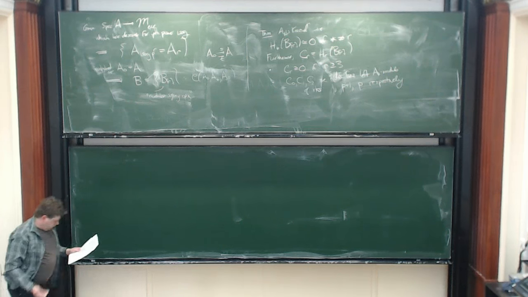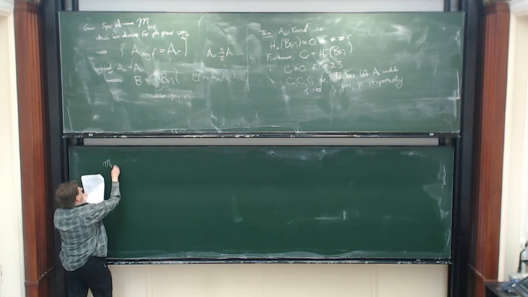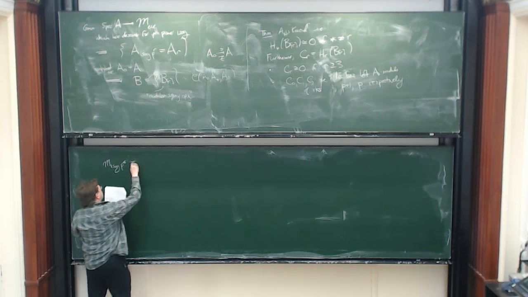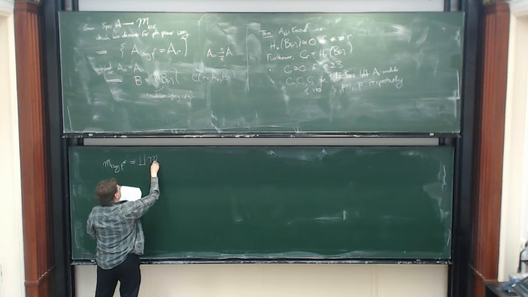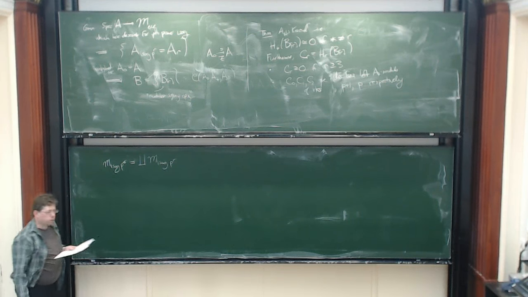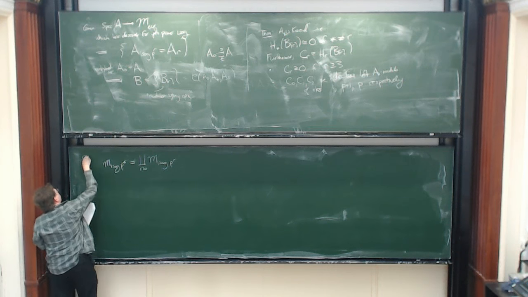Okay. So let me write down. So before I was using all isogenies. Now I just want to use p power isogeny. Let's call it m isog p star. Is this a proof or is it something? It's a sketch of a proof. I want to give an idea of why it's true. Proof. Ish.